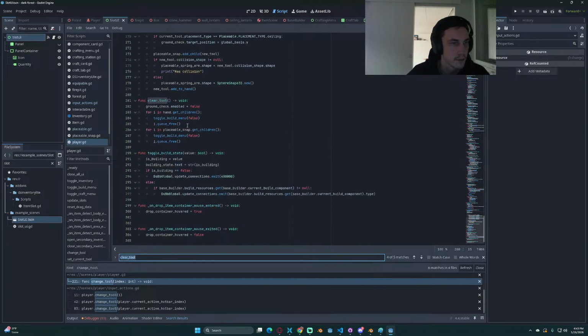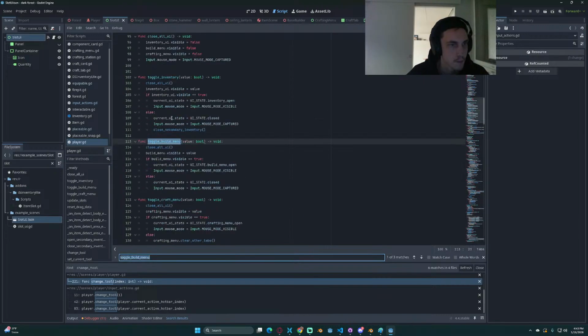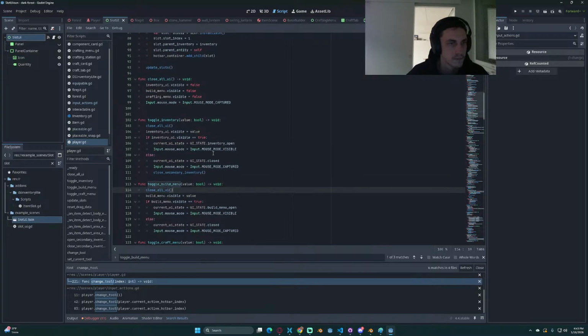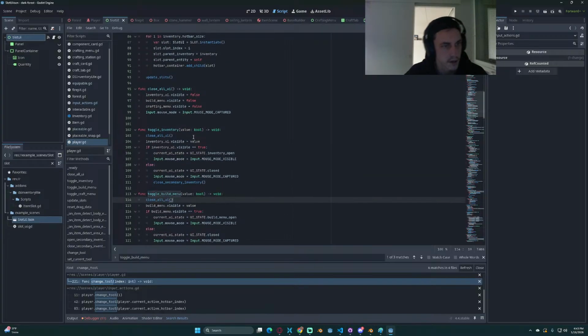Oh, toggle build menu, I think. Close all UI. Mm-hmm. Toggle inventory does that too.